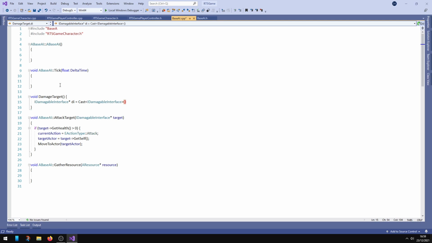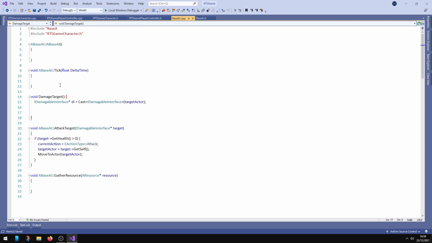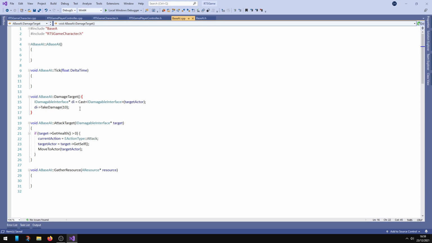And then we get the target actor, and we literally do DI dot take damage, whatever. So in theory this is all we have to do.